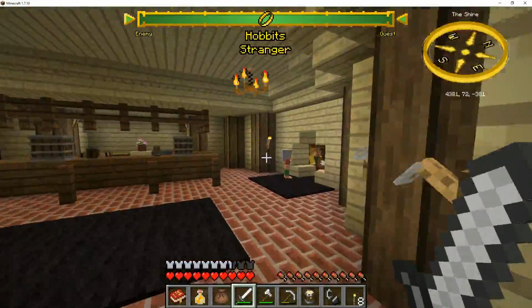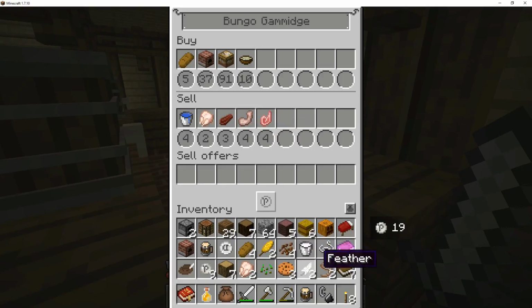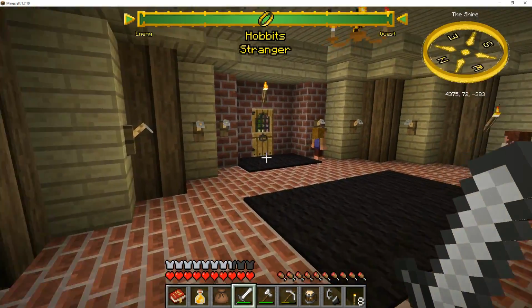Because we can. I don't know. Kinda cool. Okay, trade with you. Put these. We got $4. Okay, cool beans.